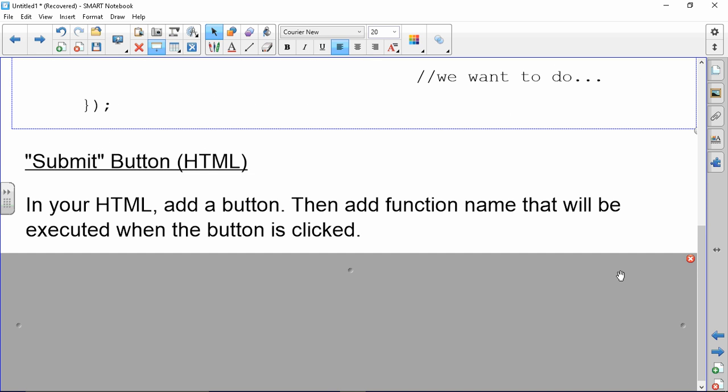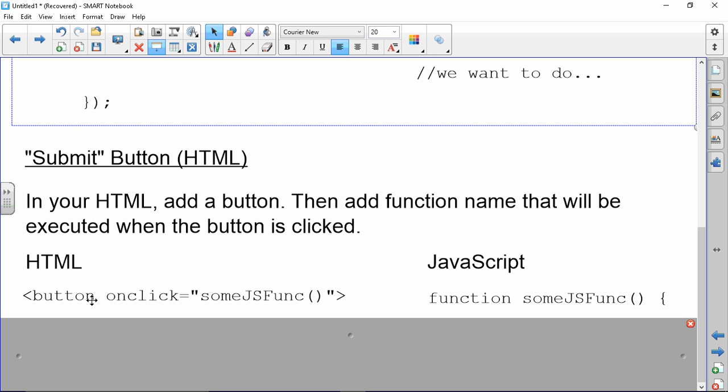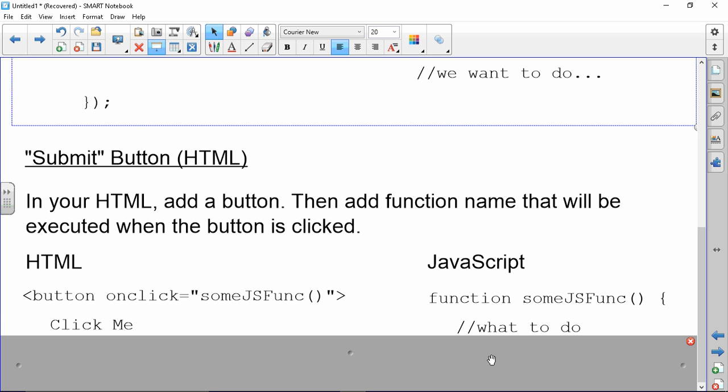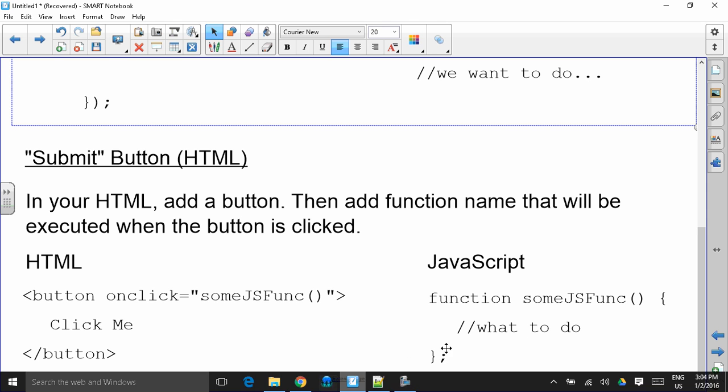In your HTML, add a button, we did that. Then add a function name that will be executed when the button is clicked. So button onclick some JS func, and I called that I'm clicked. And then in JavaScript we have the same name with the round brackets and then what to do. Okay, this is the button in HTML. This is what we have in JavaScript. So what does that look like?